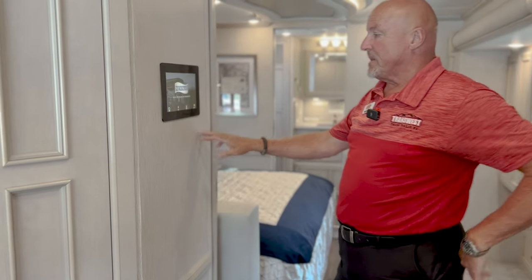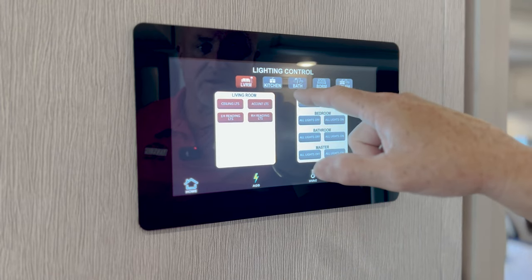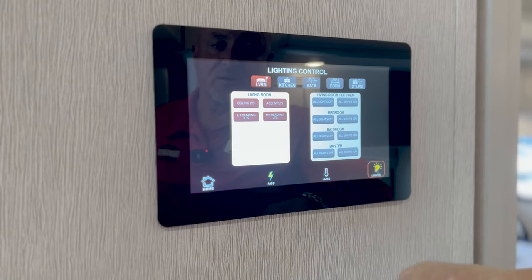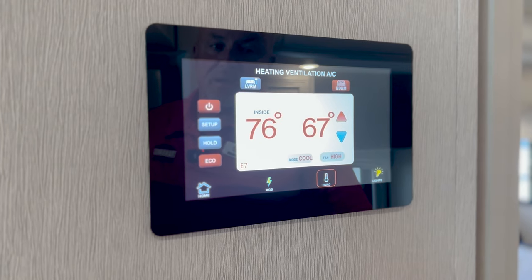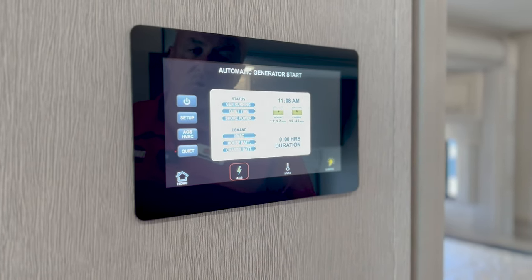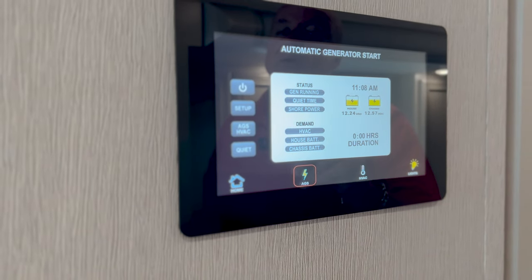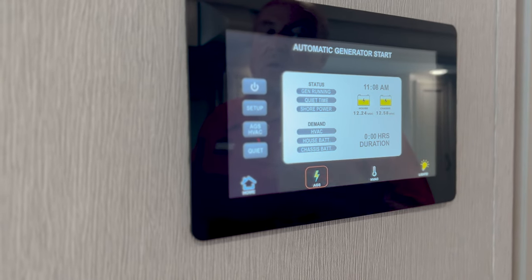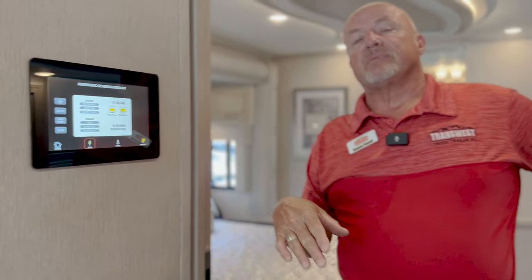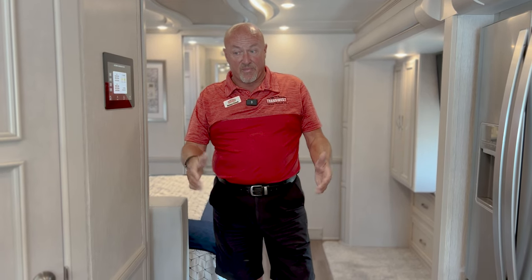Moving back, here's the control panel I referred to. Waking it up, you've got the home key — you can look at your tank levels right here, turn on lights, and there's a light display to control different areas of the coach. Red means it's on. You can turn all lights on or off from here for all areas. Under HVAC, you have two ACs on the rooftop and a full fiberglass roof, plus an automatic generator start. If your house volts get too low, the auto generator starts to bring up battery resources. Or if you leave a pet in the coach and it's going to get hot in the afternoon, you can set a temperature tolerance — say 72 degrees — and if the coach exceeds that, the generator kicks on to run the house ACs and keep the coach cool for the pets left behind.